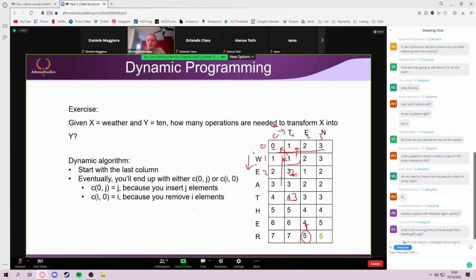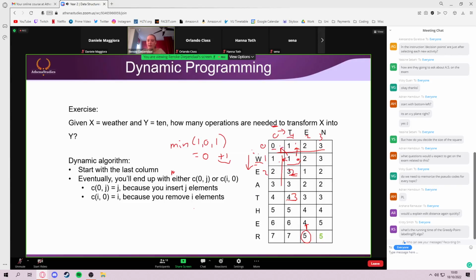And then for each other point, what you do is you look at the cell to the left, one up and left, and cell up, and you take the minimum of these cells. So right now we'd say take the minimum of 1, 0, and 1. So that's going to be 0. And if the letters do not match, we need to do +1. If the letters do match, we do not need to do the +1. So we fill in this cell over here, and then you do this for every cell in the table.